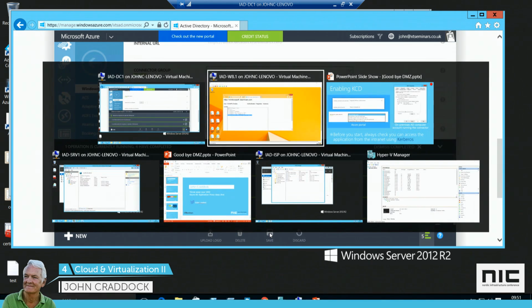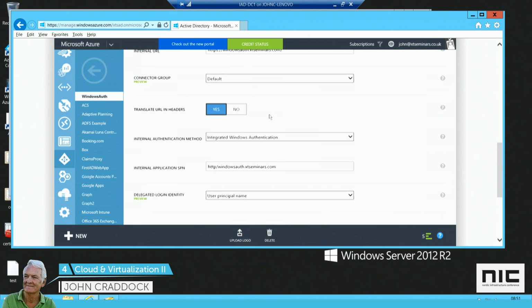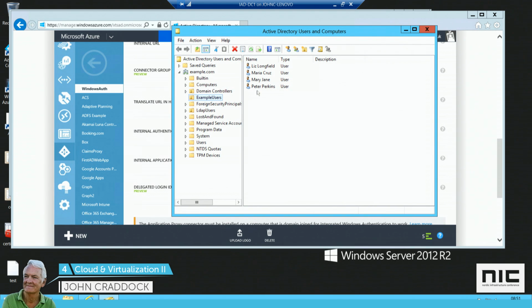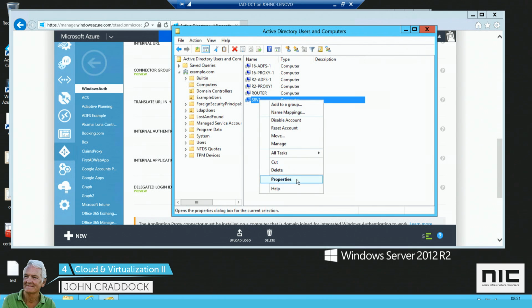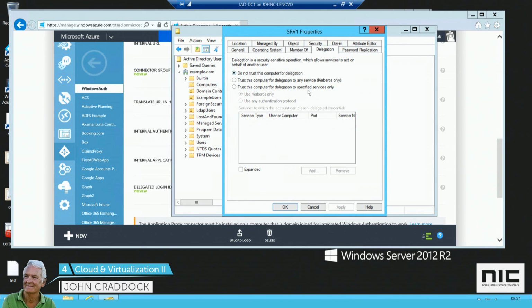I'm going to go over to my AD. Oh, sorry, I'm already on my AD. Stay on my AD. And let's take, yeah, I've got it here. So this is my Active Directory Users and Computers. I'm going to go to my computers, my server. I'm going to right-click on that. I'm going to go to Properties. And what I'm looking for here is delegation.